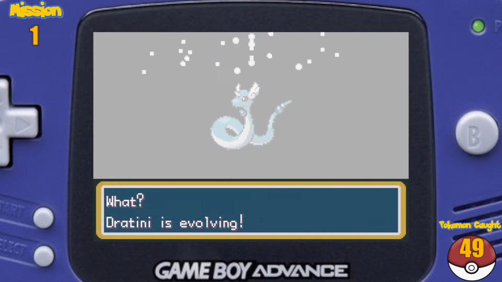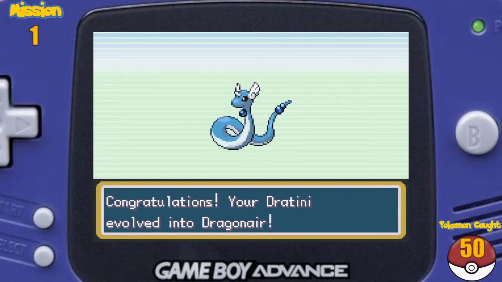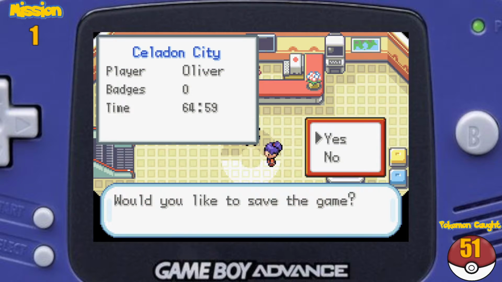And finally, with all of the remaining mental energy and rare candies left, Dratini evolved into Dragonair, and at level 55, into Dragonite. Our in-game time clocked in at about 65 hours, and finally we can leave this horrifying first section, containing 51 Pokemon in total.